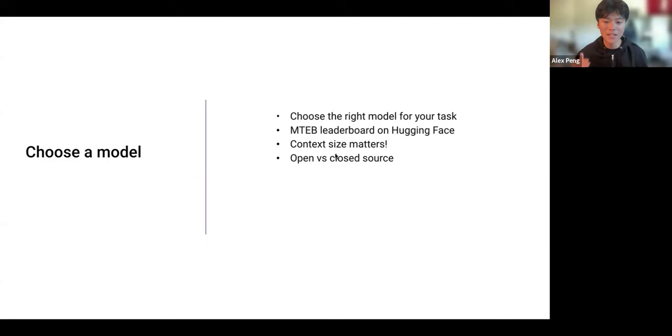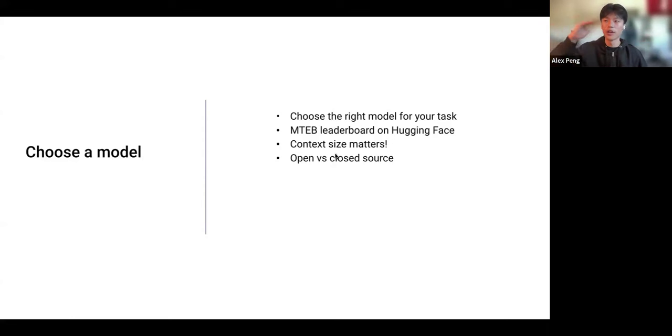A really great starting point for understanding what are the best models for your specific task is, I believe it stands for, the Massive Text Embedding Benchmark Leaderboard on Hugging Face. Not to worry, we will actually be looking at this leaderboard in just a second to understand how to even parse it out. This leaderboard provides a ranking of open source models available free of charge, although I would check out the licenses on each of those models to make sure that matches your business's needs.